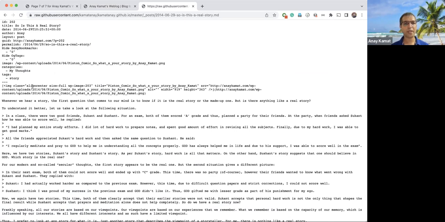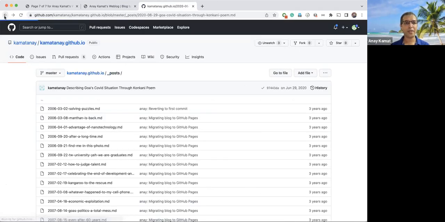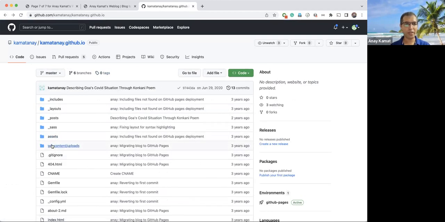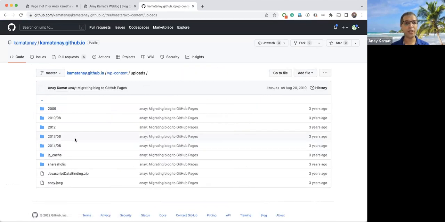And how is it included? Again, I uploaded the image in my directory. I'll show you where those things are. This is essentially the directory where things would go. Because this whole thing got copied from WordPress, it created that structure of the WordPress in the repository. But essentially, all of them would be here. There is a folder here called wp-content uploads. So if I need to do something now, I'll simply upload one file here and give a link to it. That's it.